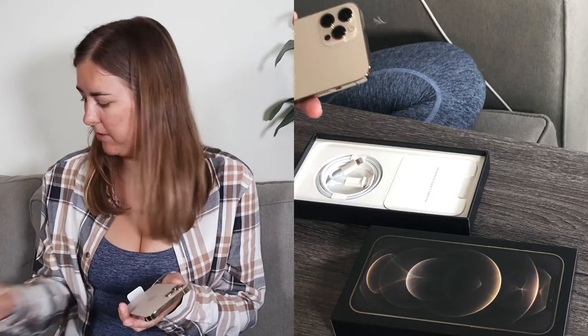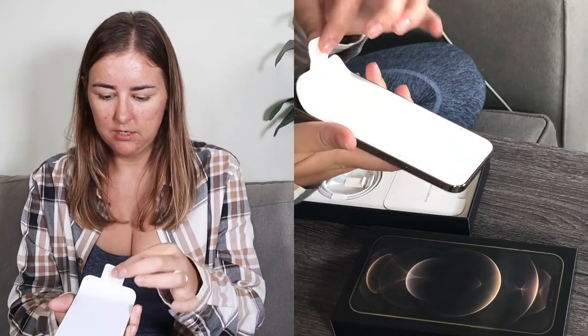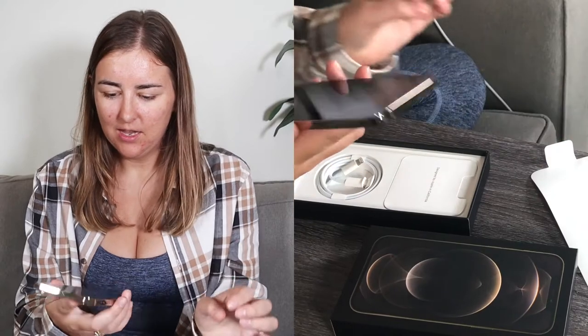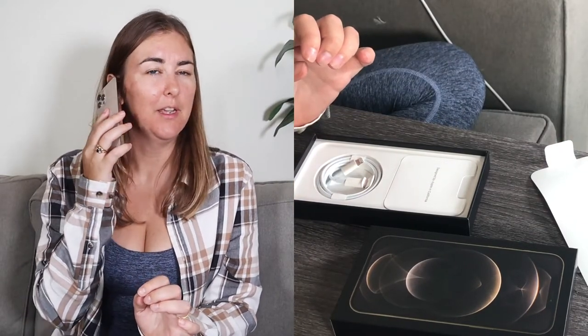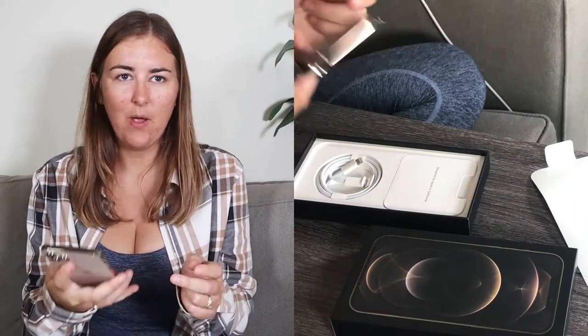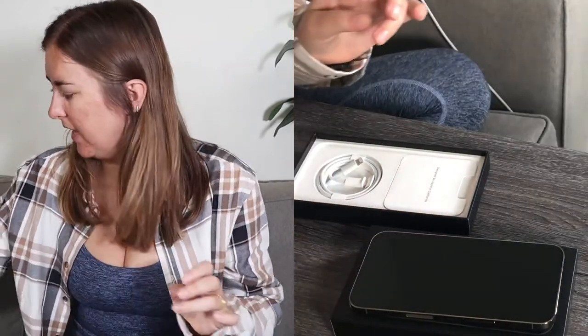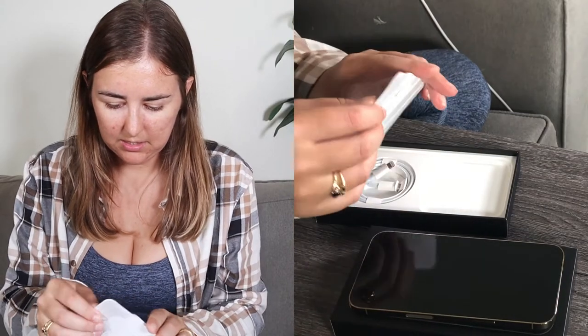I bought a clear phone case which should be good. The screen protector I think also comes with protectors for the lenses. I'm so scared to drop and break it. It comes with a white sheet of plastic on top which you just peel off. Oh my god, it is huge to hold next to your face — it's quite heavy, heavier than I remembered.